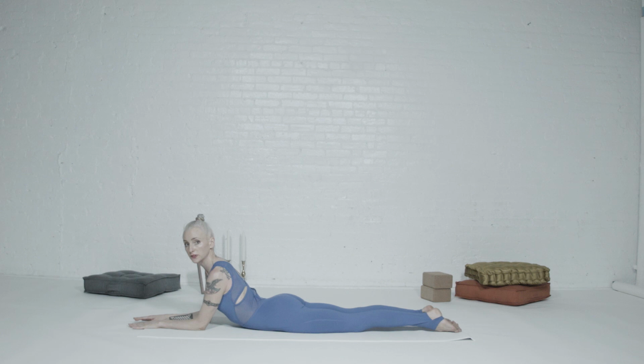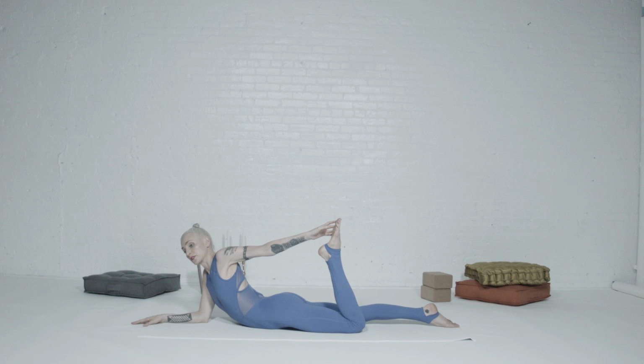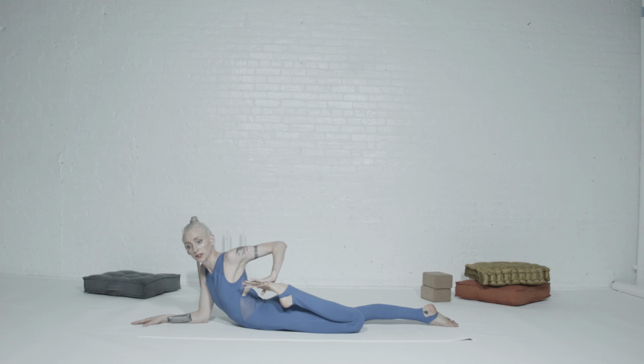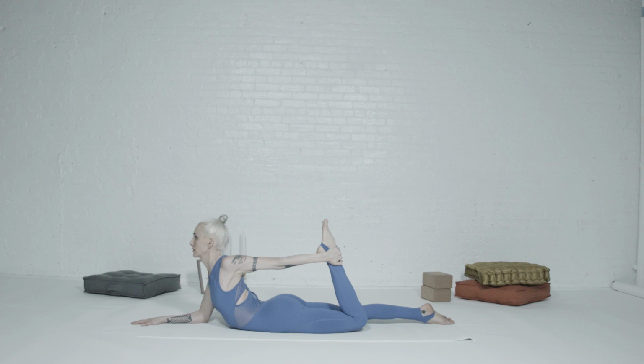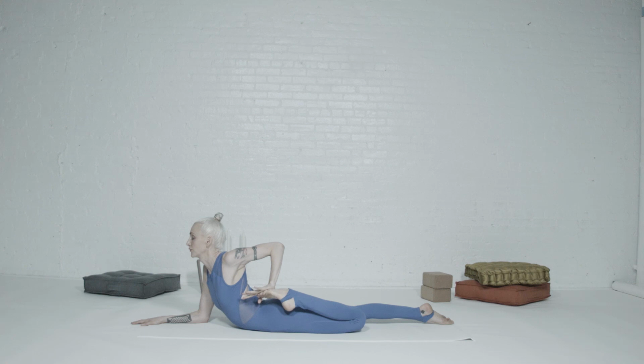It looks like a thigh stretch, but it actually works on the front of the shoulder. If possible, bring your hand to the top of your left foot, pointing your fingers forward. And then move the breath into the top of your left chest, arching your upper back. It may be necessary to hold your ankle like this, but you can still open the top of your chest. If possible, press your foot down with your fingers forward. Make sure that your elbow is pointing straight back and your knee pointing straight back. Continue to breathe.